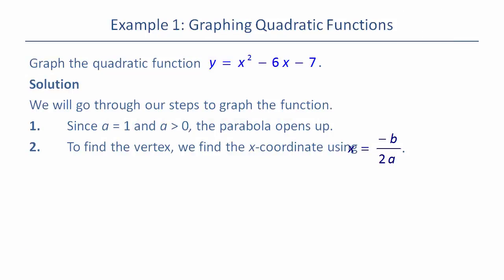So here's a simple example. y = x² - 6x - 7. Very simple. Since a, the number in front here, is just a one, we know it opens up. We can find the vertex by using -b over 2a, so we take -b which is 6 divided by 2 times 1. 6 divided by 2 is 3 and we get 3.